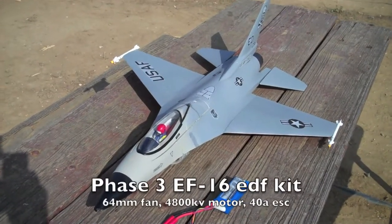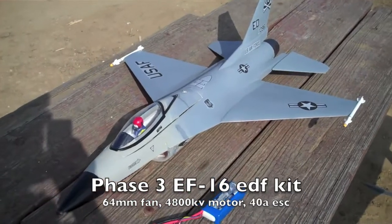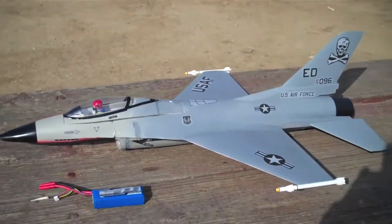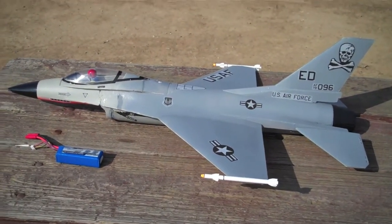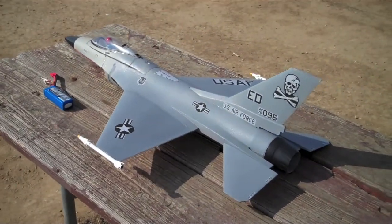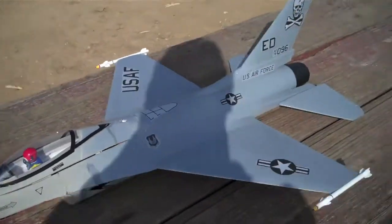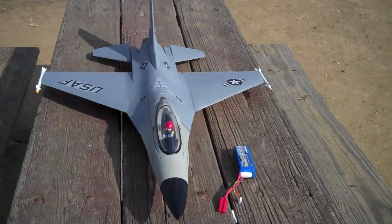Okay, this is part two of the Phase 3 EF-16 maiden flight. As you probably saw on the first flight video, we were battling some pretty heavy, gusty 20-mile-an-hour winds that pretty much interfered with our landing, to say the least. So basically got things glued back together, glued the nose on, the wing back on, and got it trimmed out, and it's flying good again.